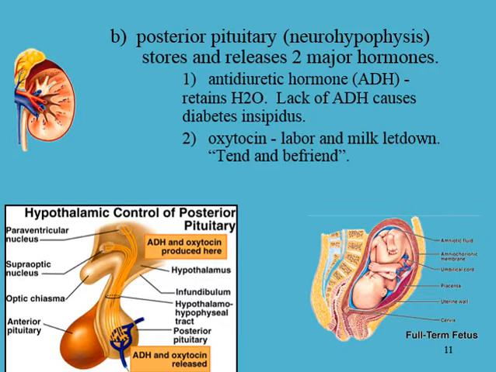So the posterior pituitary, this diagram is trying to show you that the posterior pituitary is connected to the hypothalamus by nerves. So there are axons that run from the hypothalamus down into the posterior pituitary through that infundibulum. The hormones that we find in the posterior pituitary haven't been produced in the posterior pituitary. Instead, they're produced in the hypothalamus, stored in the posterior pituitary, and then the hypothalamus can cause the release from the posterior pituitary. So unlike the anterior pituitary, posterior pituitary is not producing hormones, it's simply storing.